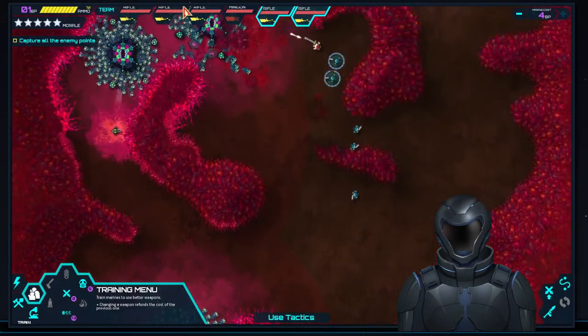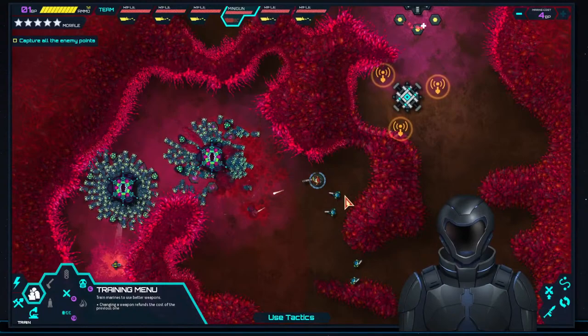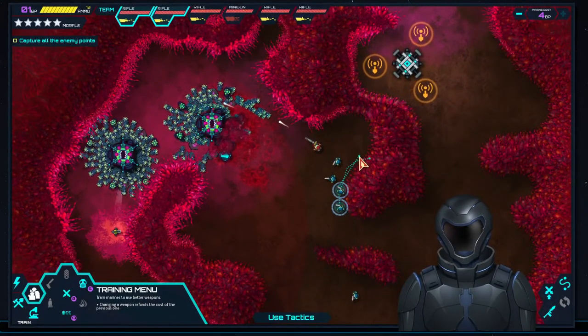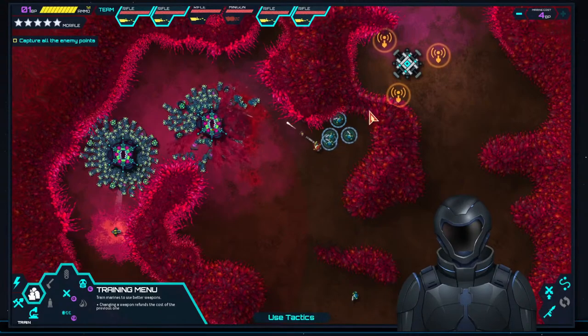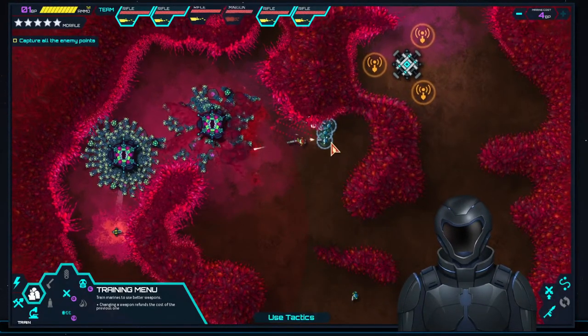Let's see. So we got a turret down here. It said two of them, right? Where's the second one? Or am I the second one? I don't even know. Alright, we're gonna shimmy off to the side here. I don't have enough for that upgrade. Alright, and we're just gonna have these guys push forward with the minigun ability.